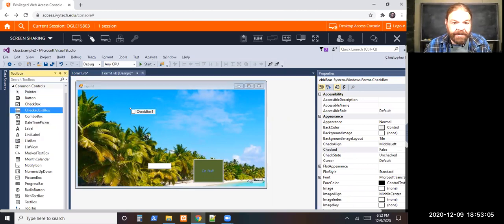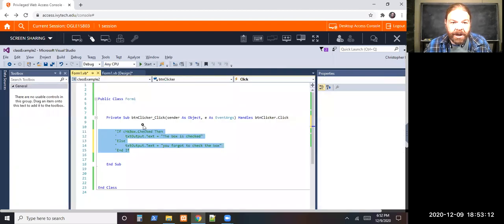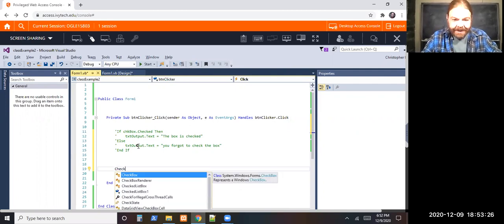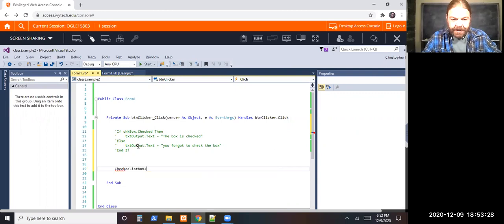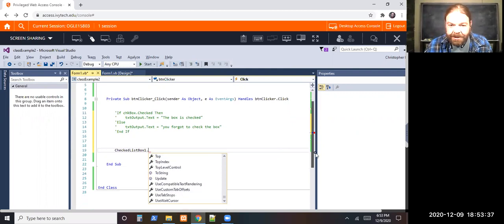Actually, if I type that in the code, check list box 1. So I'll go over here and pull up that. Whoops. I was trying to keep that in there. So if I call that thing, oh, there it goes. Check list box 1 dot. So obviously, scroll down a little.